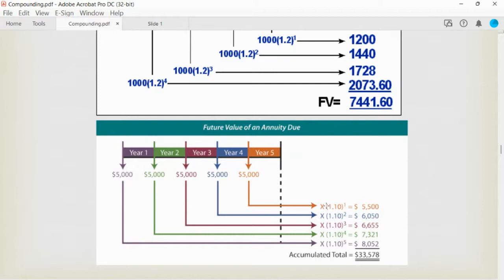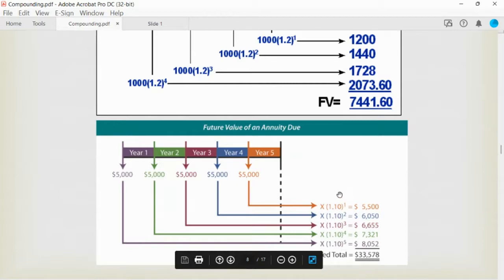So the difference between annuity due and ordinary annuity is that the annuity due has one more compounding. Otherwise, if we take it back to this, everything has just one less compounding. All of these future values have one fewer compounding, so they will become the same thing. But the only difference is, and I told you, ignore these numbers. Also assume $1,000 and 20% interest rate.